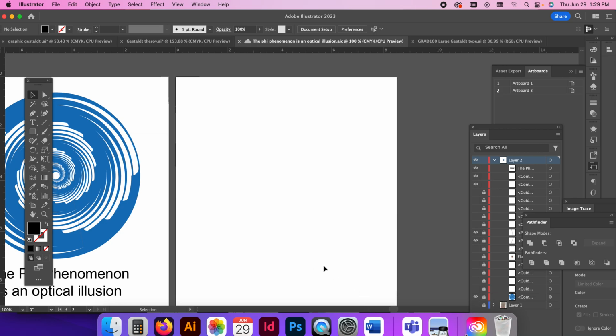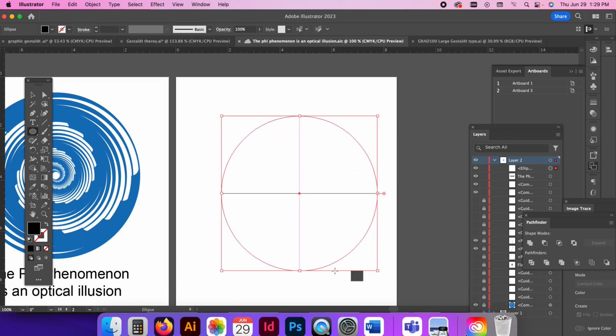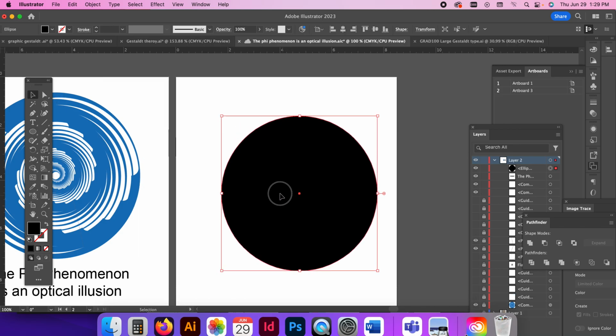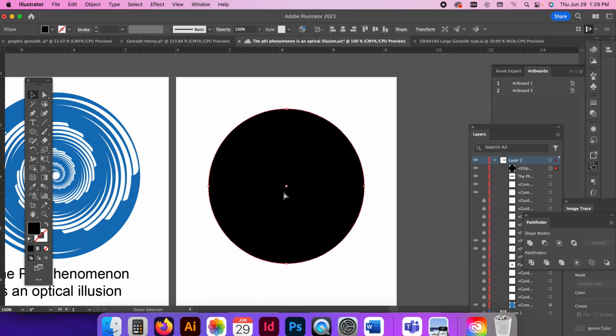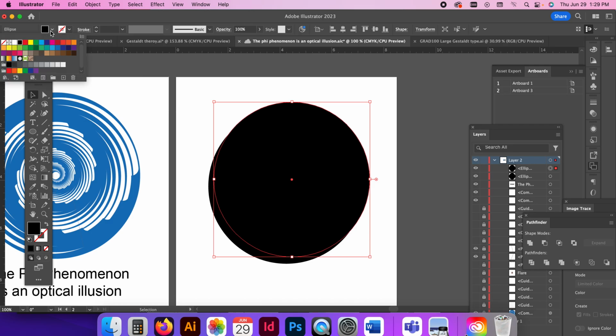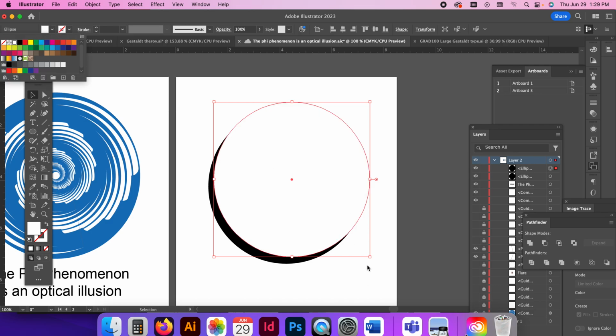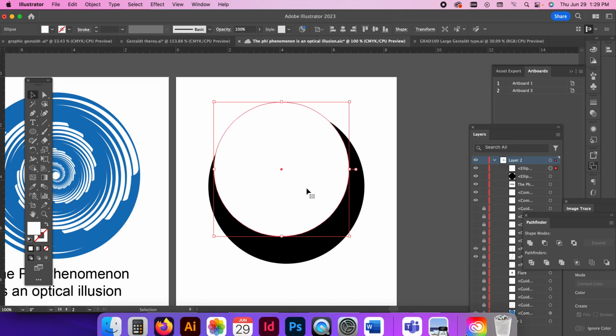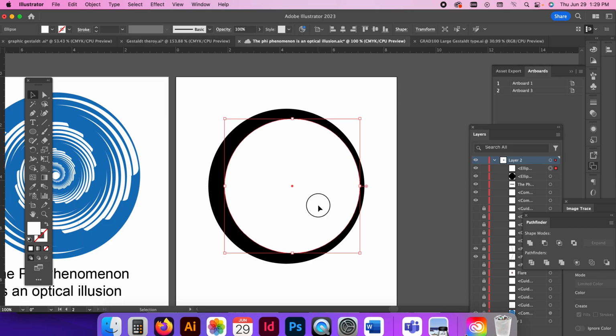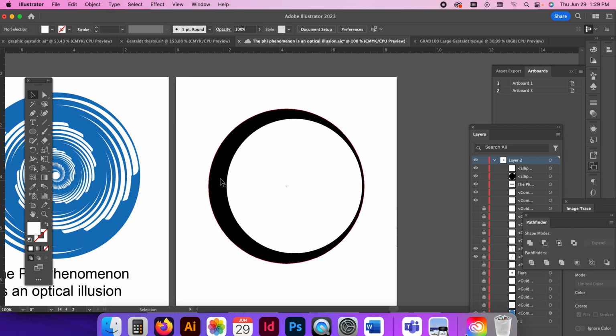So I've created a new artboard, and I'm going to be making an ellipse with my ellipse tool. I'm going to create one circle, copy this circle, turn it to a different color, decrease the size of this circle while holding the shift button down, and place these objects so that it appears that there's a thicker side and a thinner side.